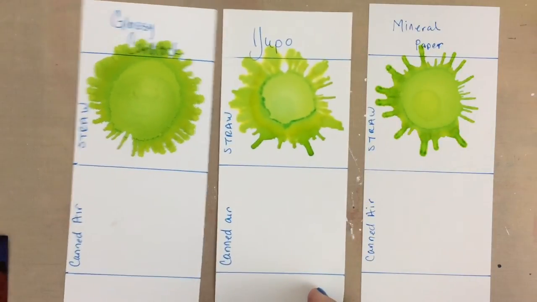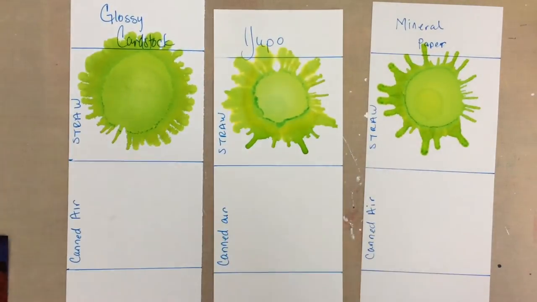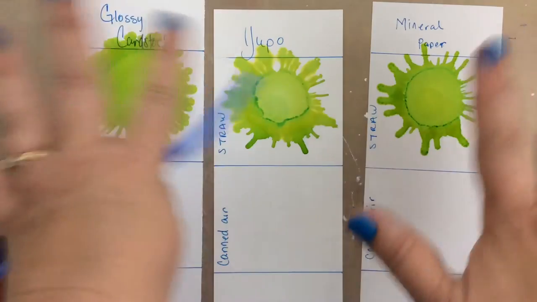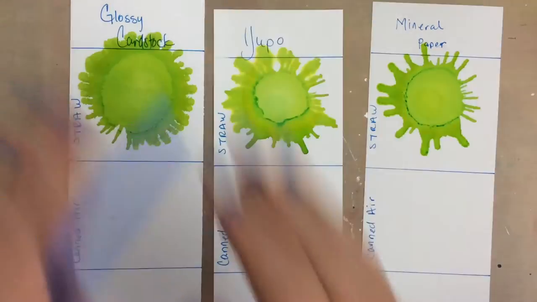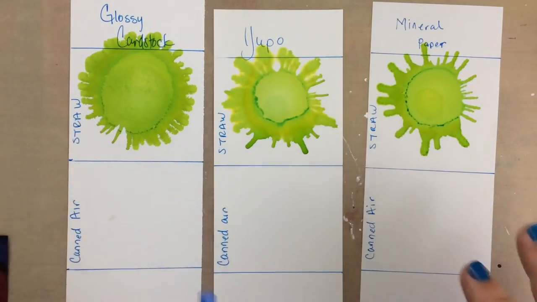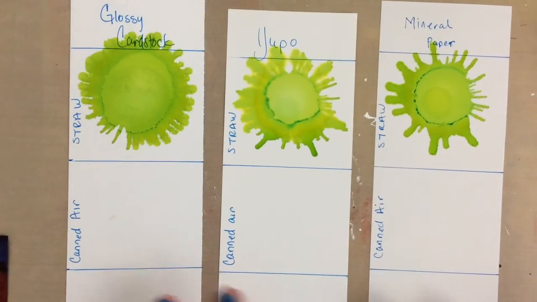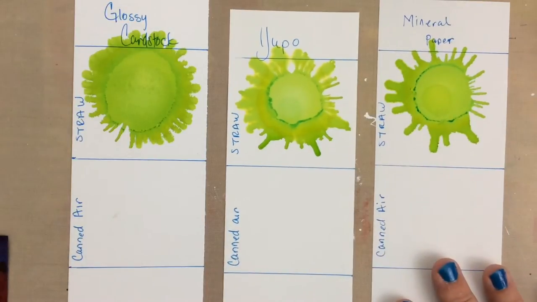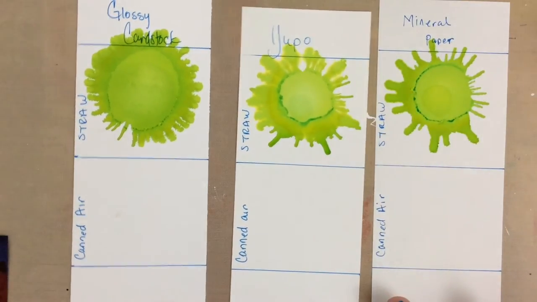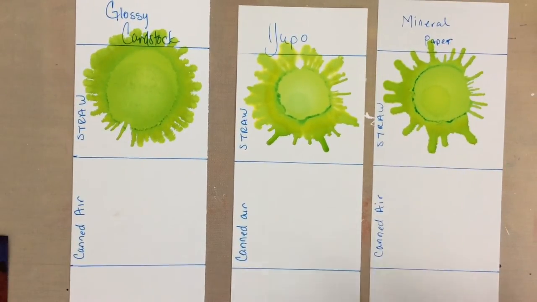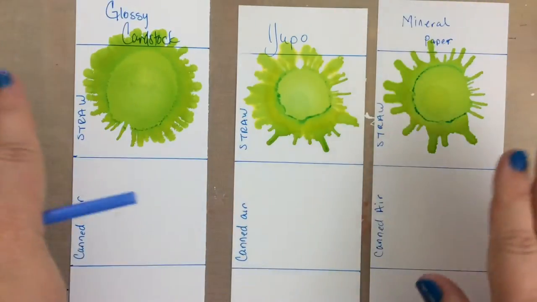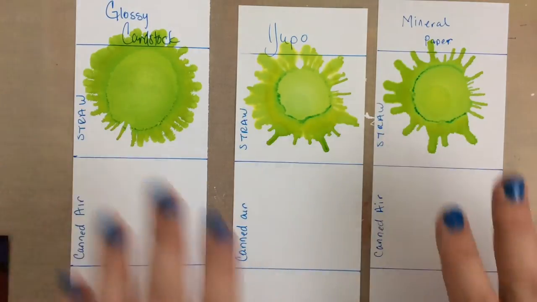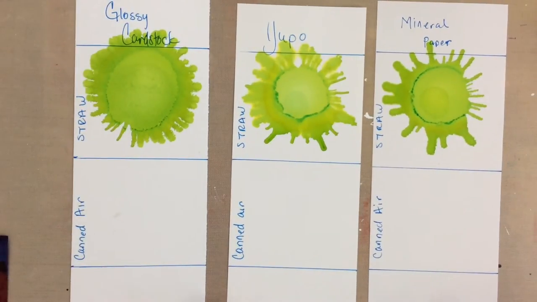And you can see I think that I'm doing kind of a long blow right into the center. You can blow in any kind of direction you like, you can blow to the side, not up of course because you don't want to get it in your face. These are alcohol based, I've never had a problem with it getting in my eyes or anything like that when I was blowing, but just be aware that they are alcohol based. Also they're flammable, so don't have any kind of candles burning around your ink while you're working this way.